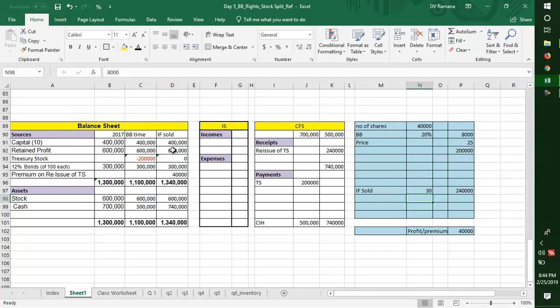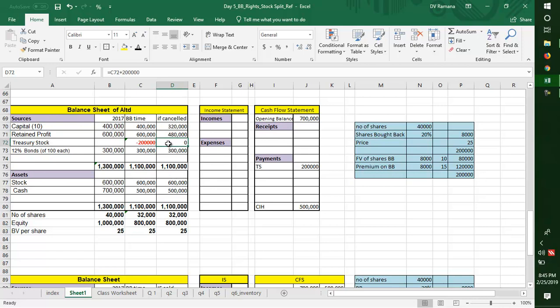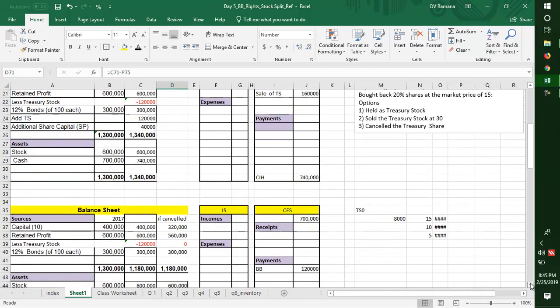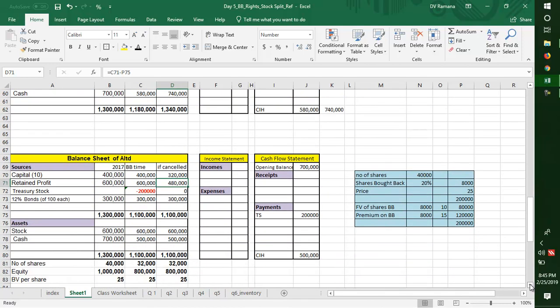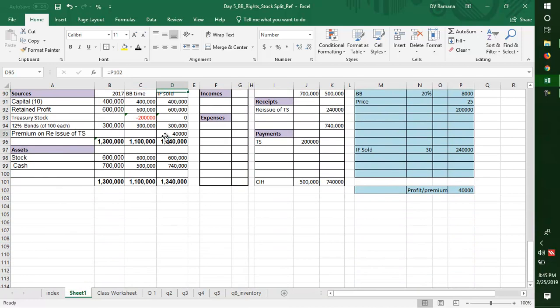So to summarize, if the company makes a purchase of its own shares, they're normally shown as the treasury stock. And if they are cancelled, the treasury stock is reduced, then capital is reduced, and any excess money paid is adjusted against the retained profit if there is no share premium. But instead of cancelling the shares, if the shares are reissued, sold once again, in that case the profit will be adjusted in the balance sheet as a premium.